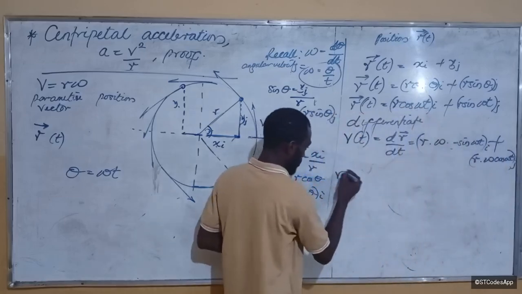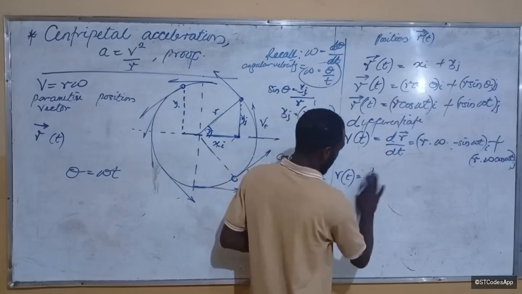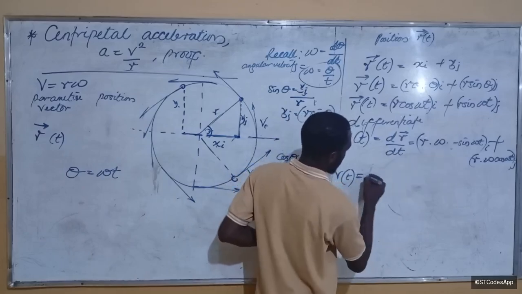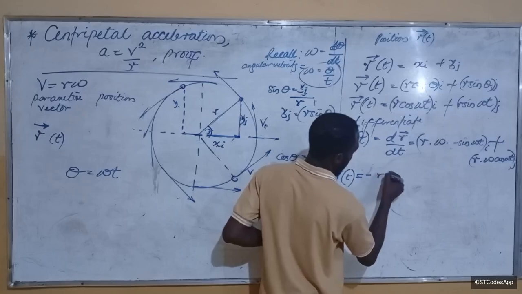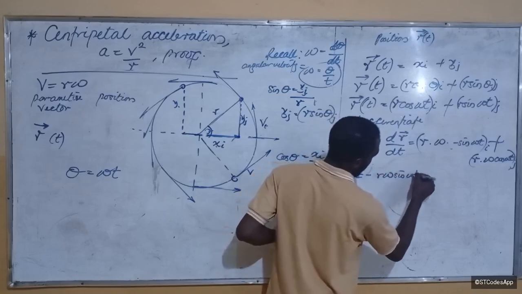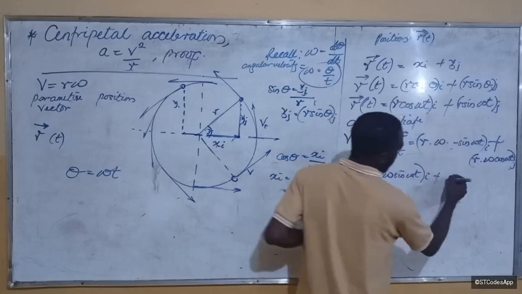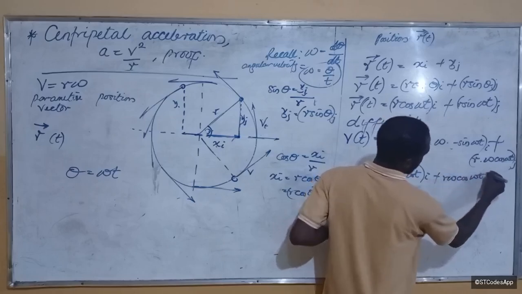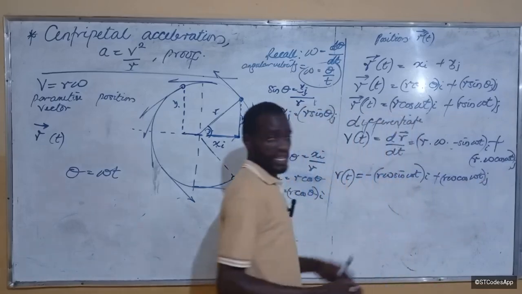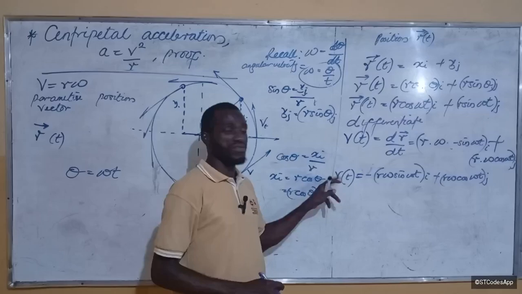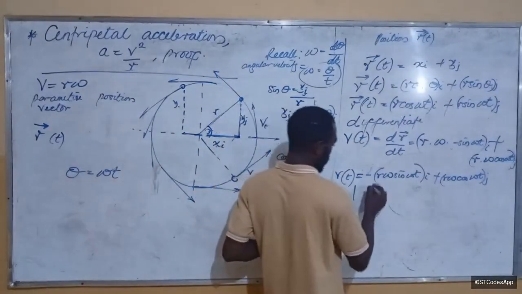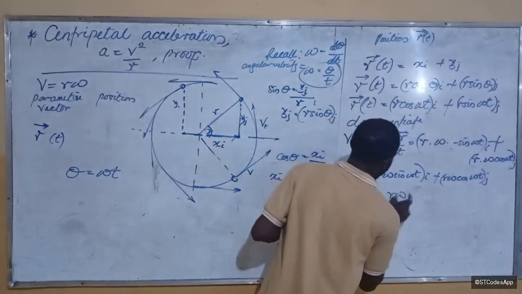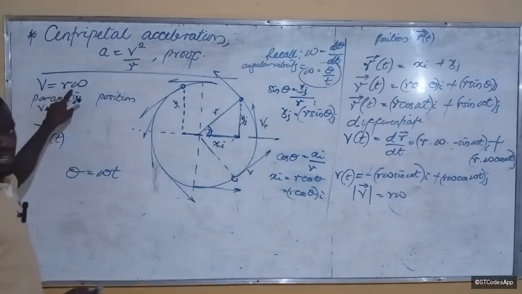So we write our v, the velocity vector in terms of t, as the derivative, which gave us r times omega. That's okay, there's a negative here. That'll be minus r omega sine omega t i plus r omega cos omega t j. Is it making sense to you now? So this is the velocity vector. If I wanted to write the absolute value of the velocity vector, it is actually r omega. Do you see now, it proves it, right?